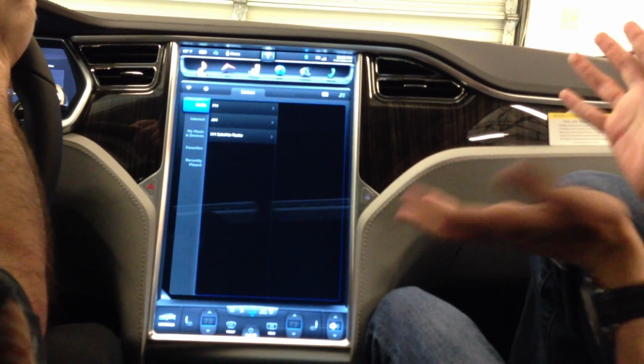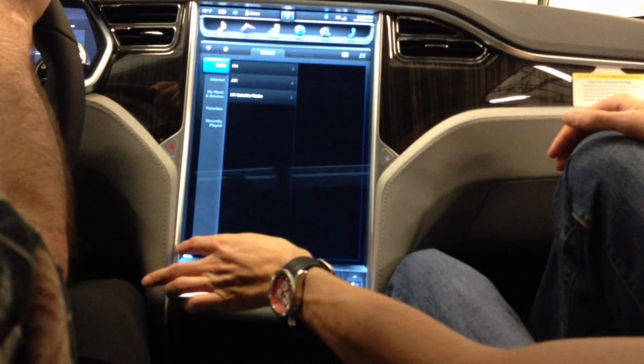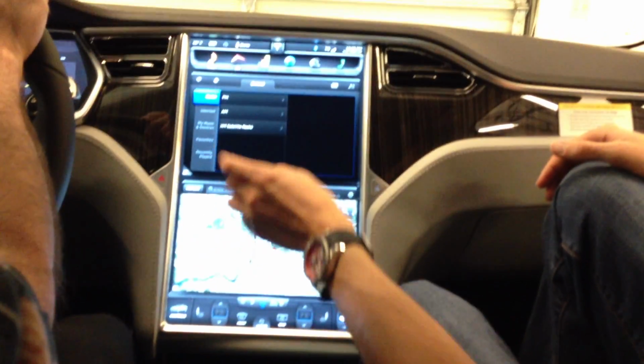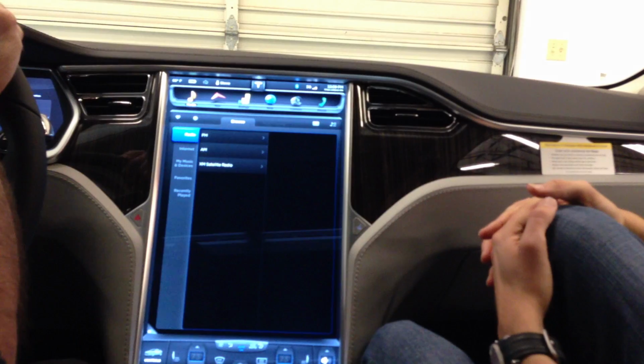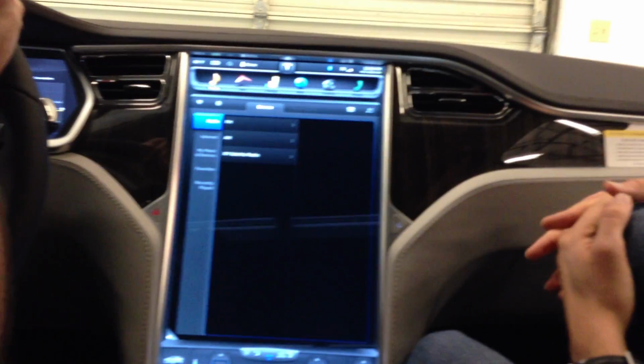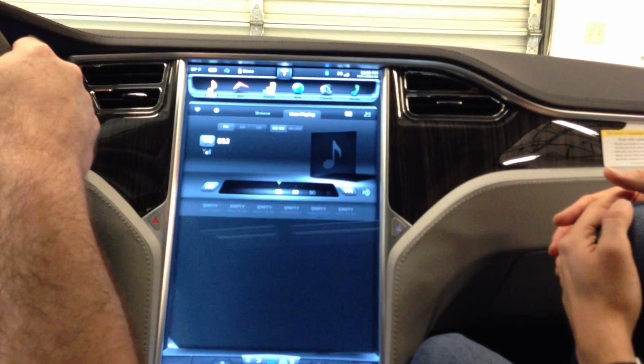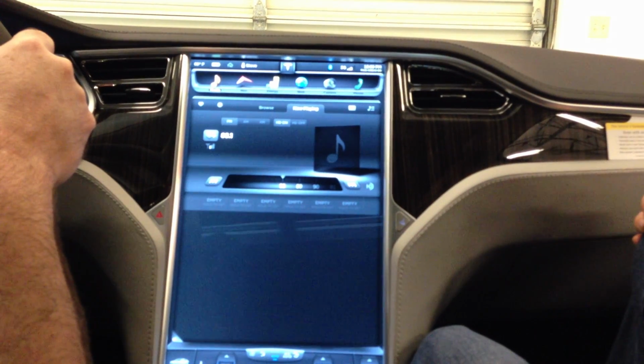If you ever wanted to adjust the screen, like go ahead and do a half, you can hit the square in the bottom. Or to do a full screen, tap the icon again, or simply hit the square in the bottom left here, and we're at full screen. Let's go into FM, so if you'll select that for me. There we are. And here's your FM tuner.